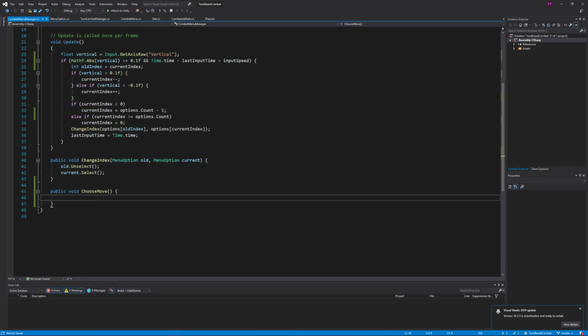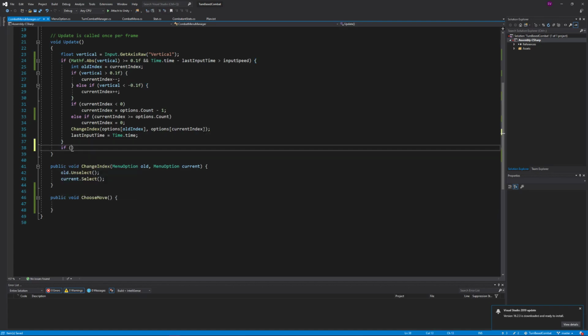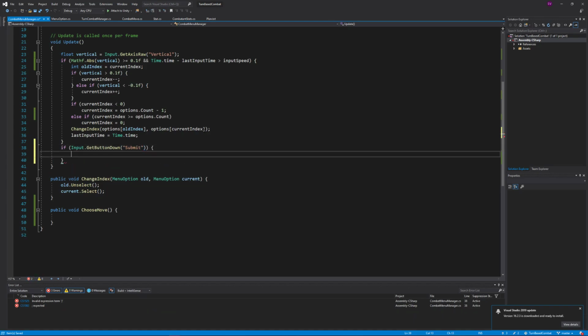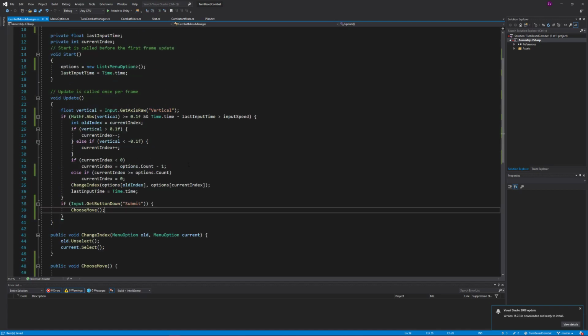And this will happen. So yeah. If input dot get button down submit, then choose move with our current index.